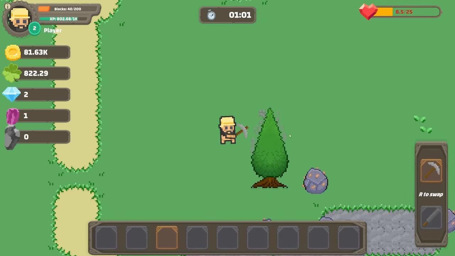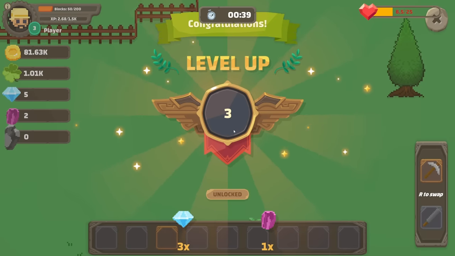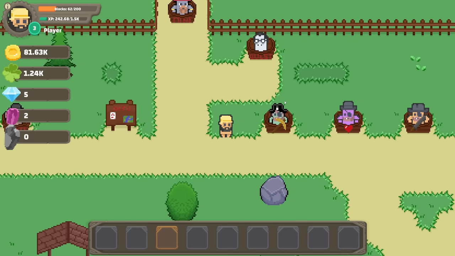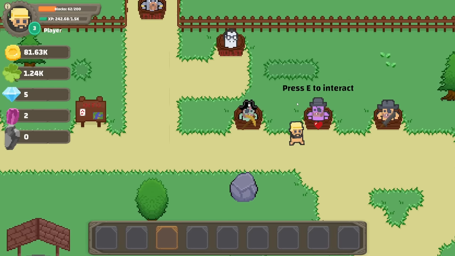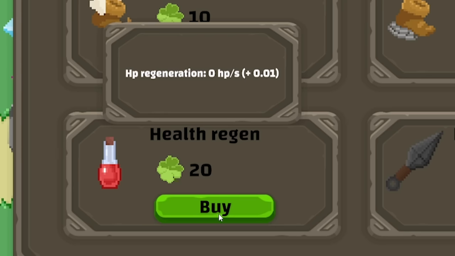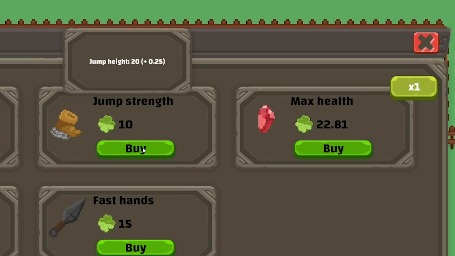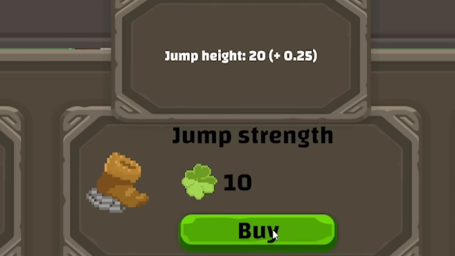But yeah, for all of these that we're mining, we're getting loads of tokens, which means we're leveling up. Then once the timer hits zero, we get sent back here where we can spend our new points. So probably worth getting some health regen, if I'm honest. Maybe increasing my max health as well. And what is that? Jump. I could have jumped. I didn't realize.